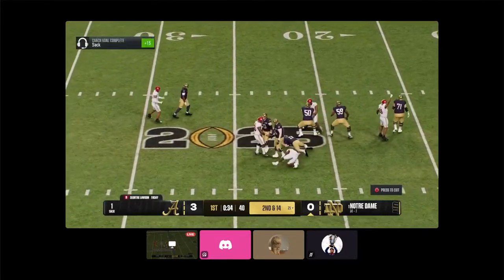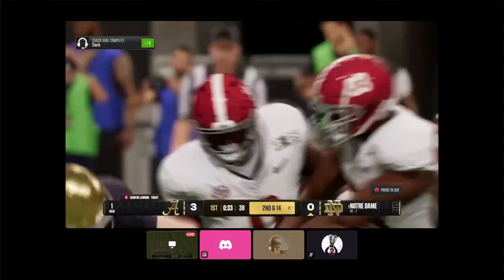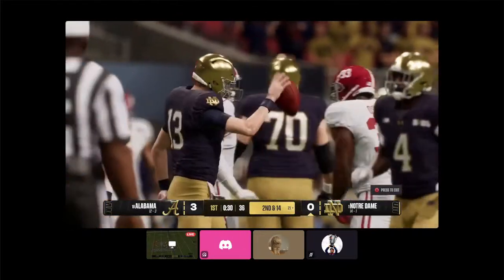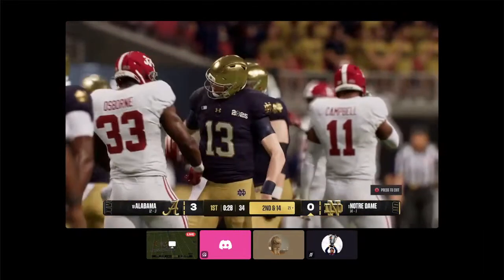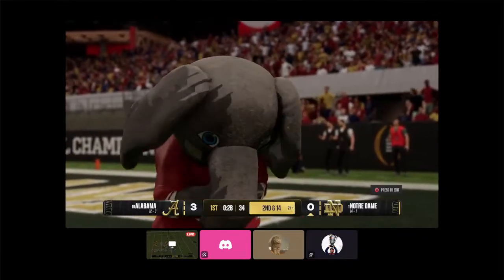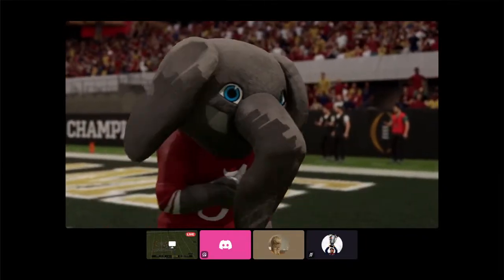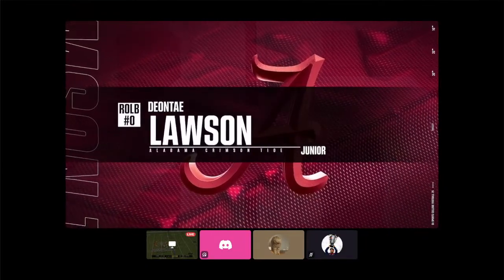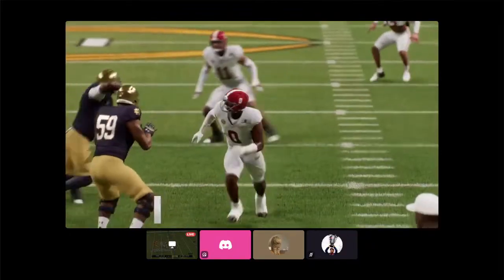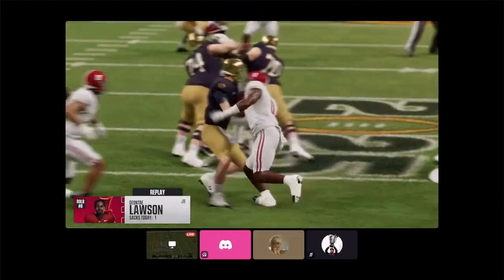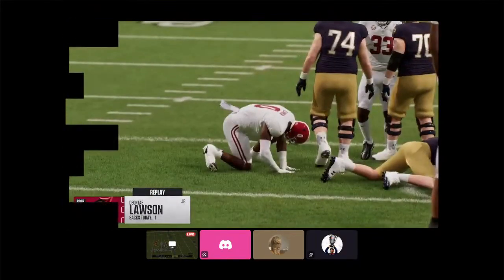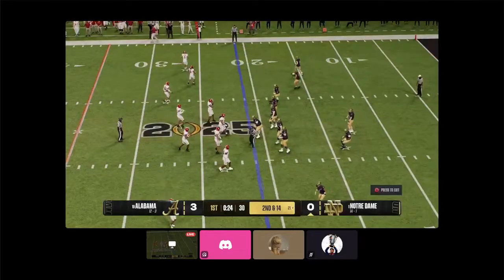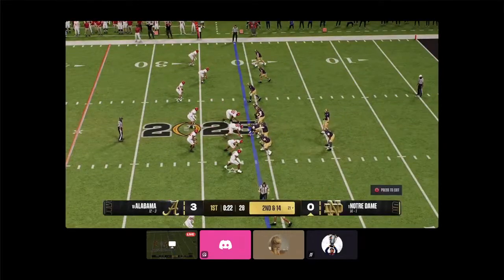Get some points. A sack on the play, could not escape the pass rush. A really good job by this defense. The quarterback looked to be trying to work through his progressions to find his open receiver, but before he knew it, he's on his back. This big guys up front will have to regroup now. It's 2nd and 14.